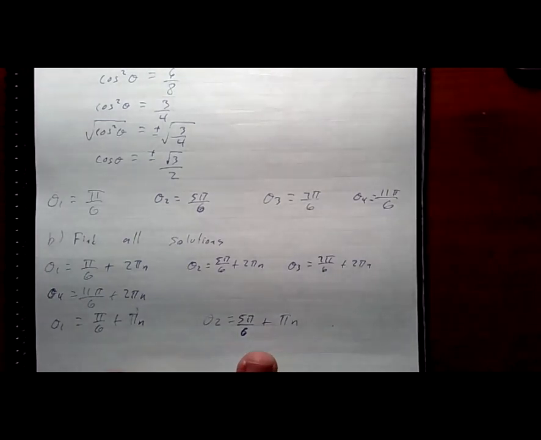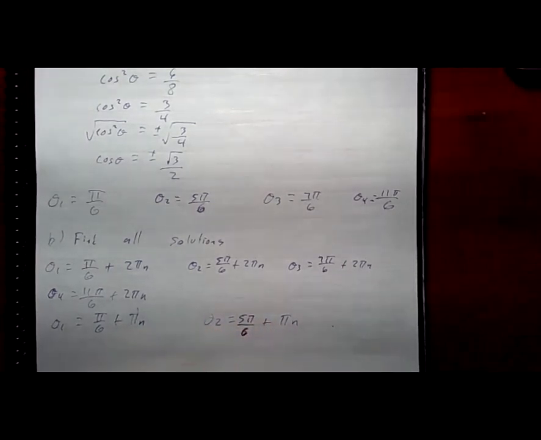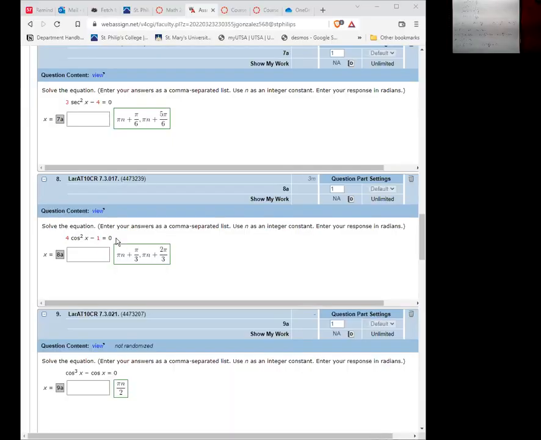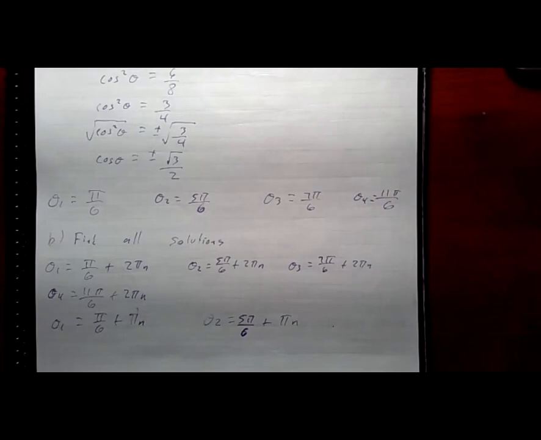I would accept both, but the homework might want this one. I'm looking at an example right now, problem number 8. Check this out. It's almost the same as ours, except they have a half at the end instead of square root 3 over 2. Notice how they only have two pairs of solutions, and they use pi n. So yeah, they condense these two. Anyway, any questions on this?